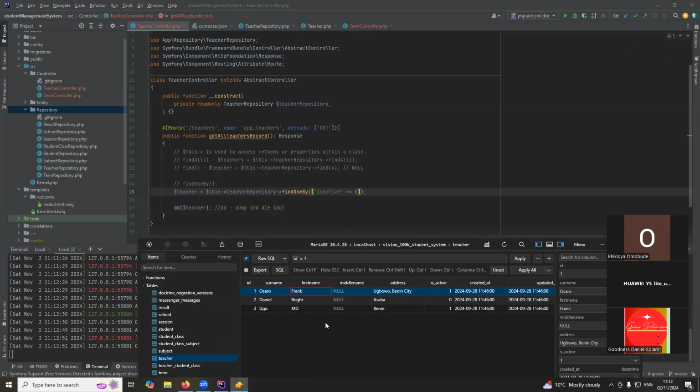Okay, so let's look at the data, the 3 records. We're sorting with the active column, where active is equal to 0.